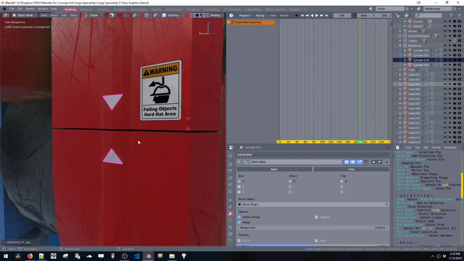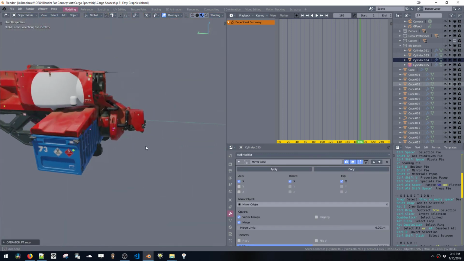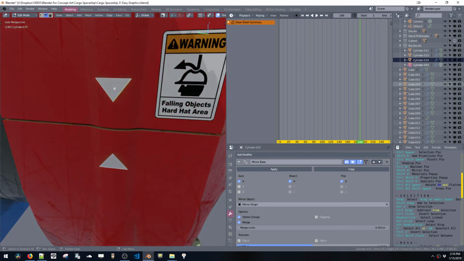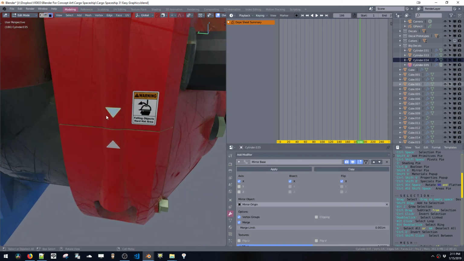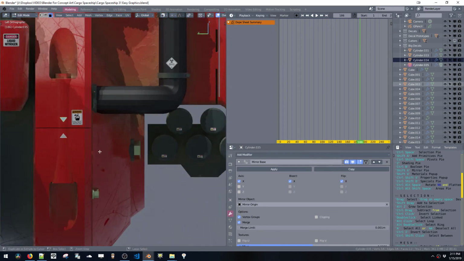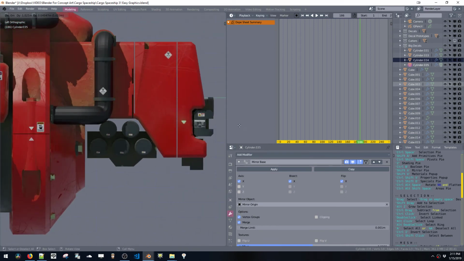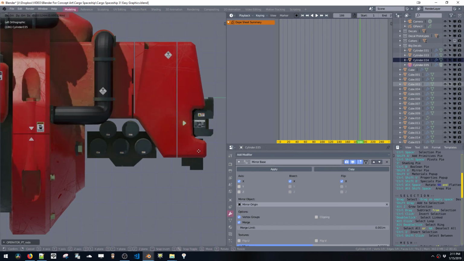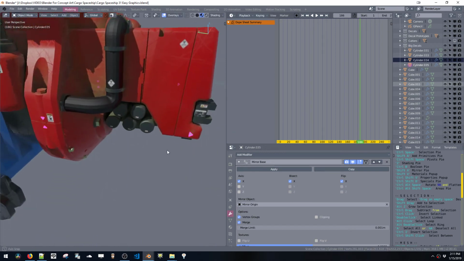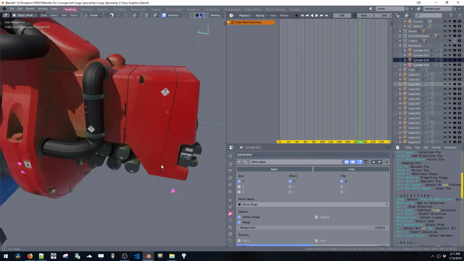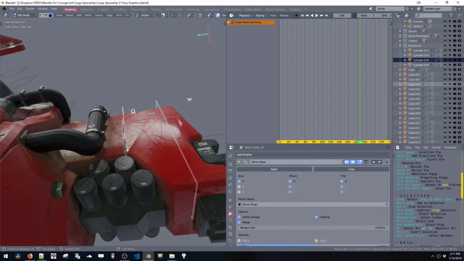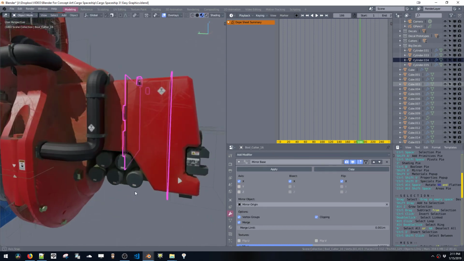Shift X, live mirror. This is looking kind of weird right here. It needs to go through.